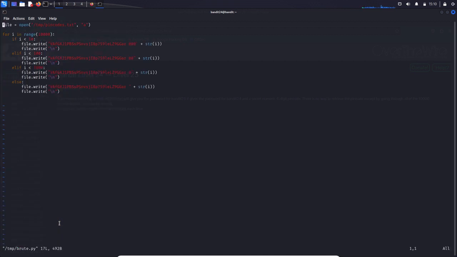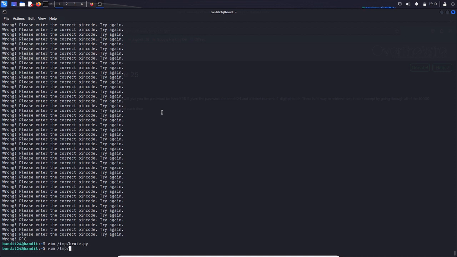We know now for a fact that this thing is definitely above 1,000, or let's just say it's not early on, right? So we're gonna say start from 1,000 and then go all the way up. So it's not gonna start from the beginning because we already saw that there was a lot of incorrect passwords. So let's just increase it. So instead of starting from 0, we're gonna start from 1,000 because the terminal was slowing down. So let's just try this again.